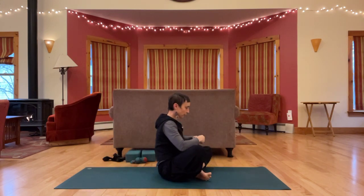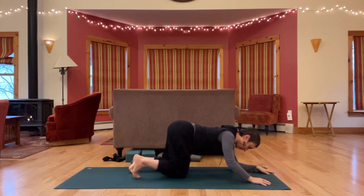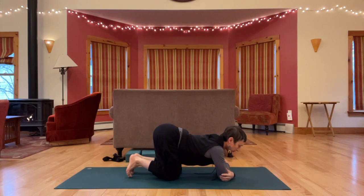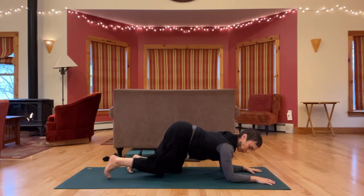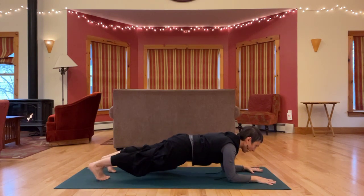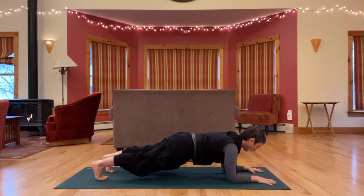And forward into a plank pose on the forearms. You might measure off your forearms so they're just shoulder width apart. Have the forearms parallel, shoulders right above the elbows, and then step your feet back and find where the hips feel in line with your head and your heels, so they're neither lifted nor dipping.